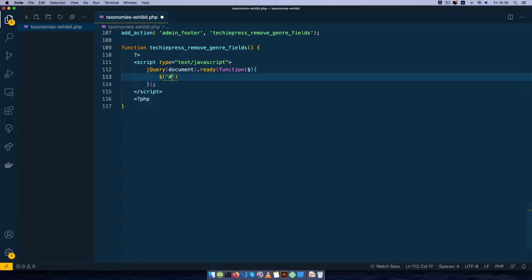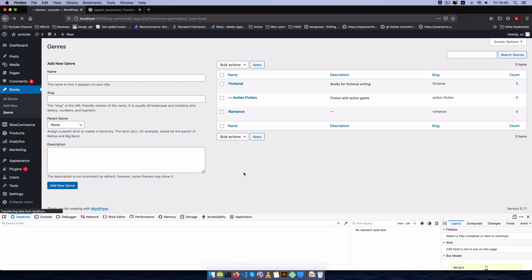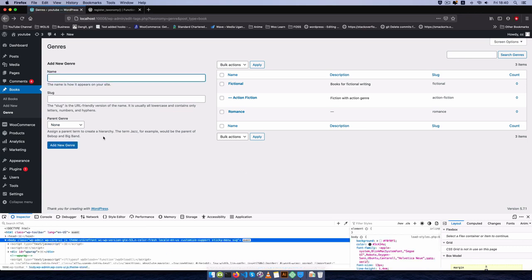We're going to say we're getting the ID of tag-description, make sure you spell it very well, and then we need to get the parent item, and then we're going to use remove to remove that. So I'll save this, come back in here, give this a reload, and you'll see that that takes away that particular item.